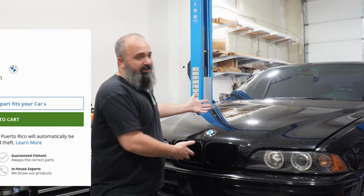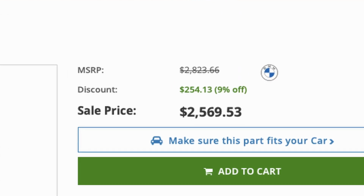And I know that the right way of going about this was replacing the gas tank. But what I didn't want to do is buy a new gas tank. They're ridiculously expensive for this car, new. So I went on eBay. Of course, that's what everybody's gonna do, right? And I searched locally for people that were parting out cars and local junkyards.